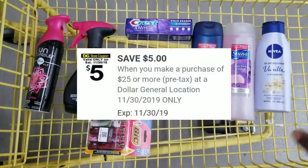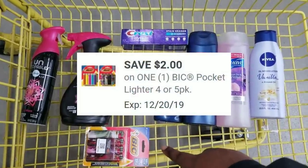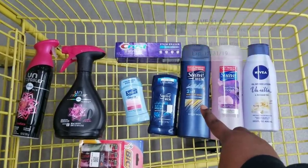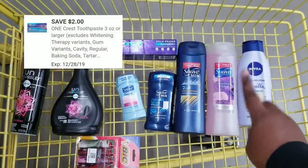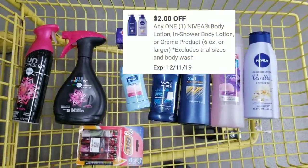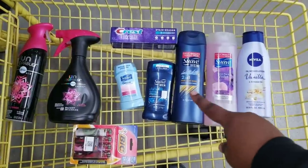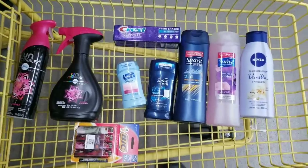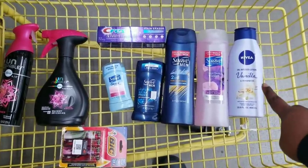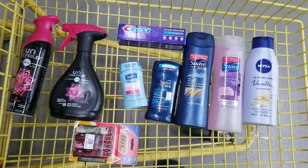Here's the overview: we're going to use our five-off-twenty-five, four-off-two for the Febreze Unstoppables, two dollars off for the big lighter — we have no coupon for the Suave women's deodorant, seventy-five cents off for the Suave men's, a dollar off for the Suave men's body wash, two dollars off for the Crest toothpaste, two-off-seven for the Suave, and two dollars off for the Nivea lotion. After all coupons it's going to be seven dollars and ninety cents for nine items — making each item only eighty-seven cents. Be careful with the Nivea coupon because it does not apply for all lotions — scan and make sure the coupon will attach before you purchase.